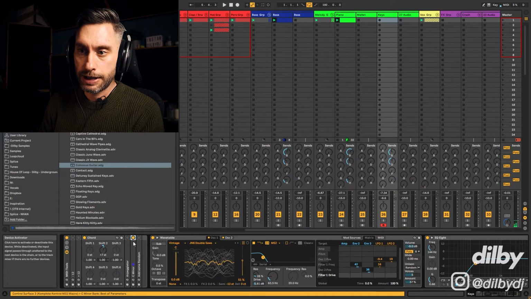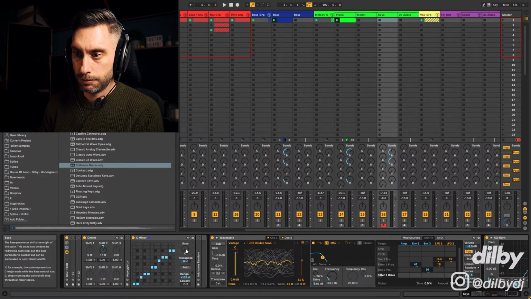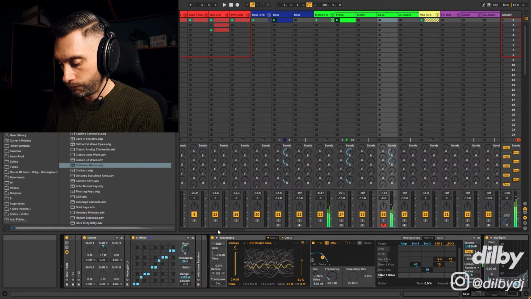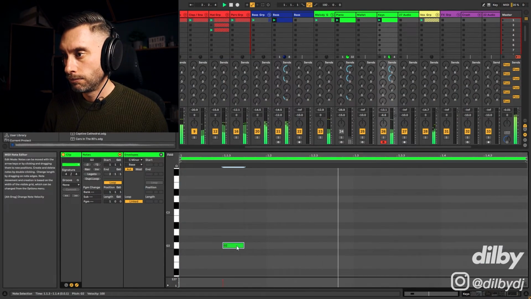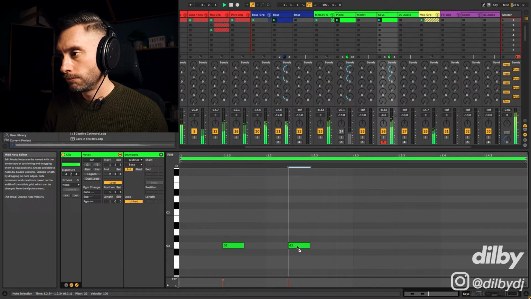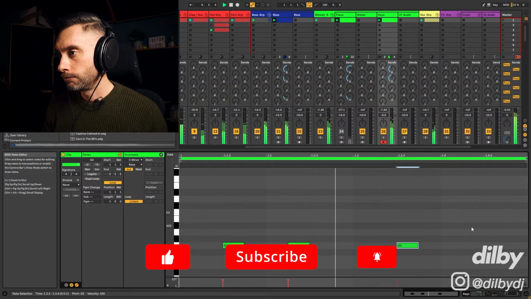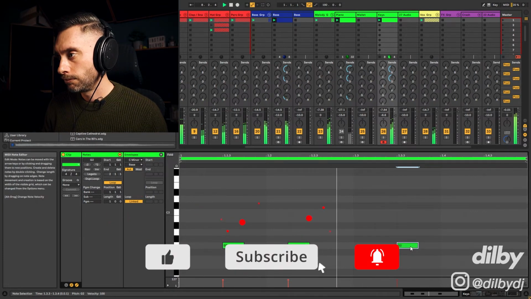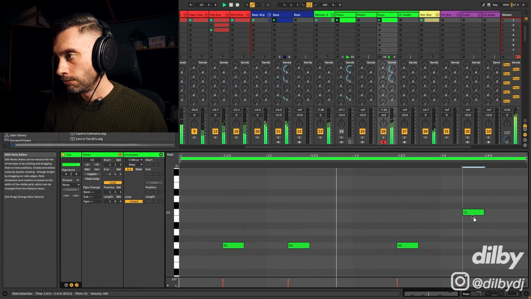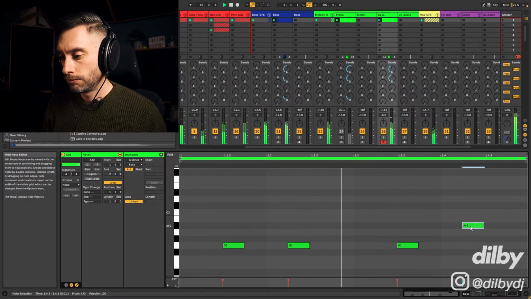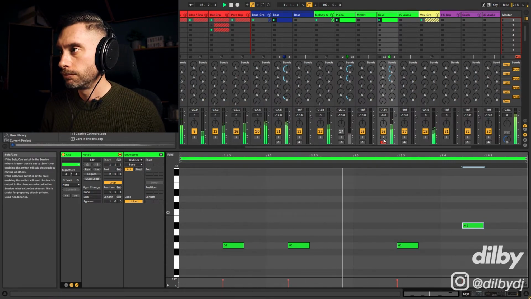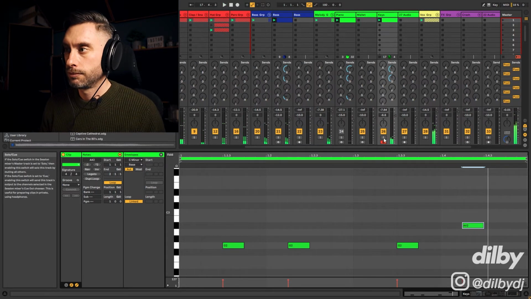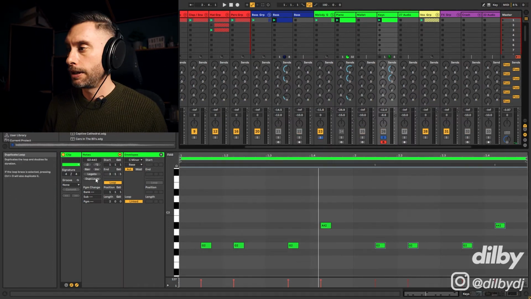So what we can do is then use the scale again, set it to G. There we've got a nice little riff, and let's duplicate it.